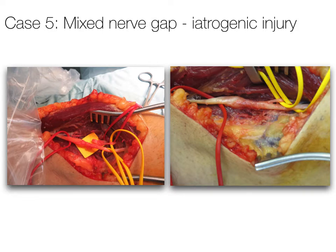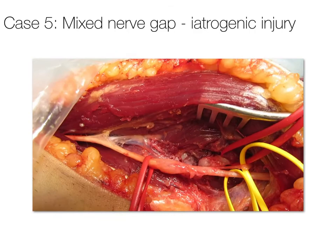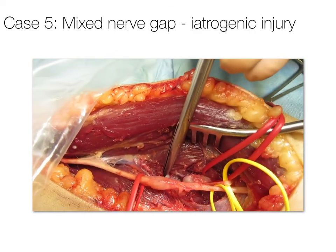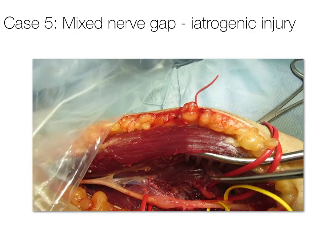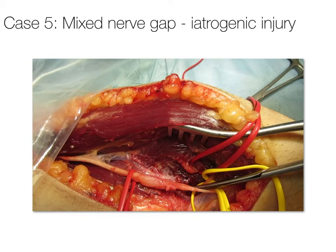The neuroma is in the superficial radial nerve, and the two yellow loops are in the superficial radial nerve and in the ECRB branch arising from it. The posterior interosseous nerve take-off is not visible in this view. The video demonstrates that the posterior interosseous nerve in the red loop is sectioned, with a hole or rent in the volar capsule and the capitellum visible inside — where a shaver came up through the front of the elbow joint and damaged the posterior interosseous nerve lying anterolaterally in the volar aspect of the forearm.